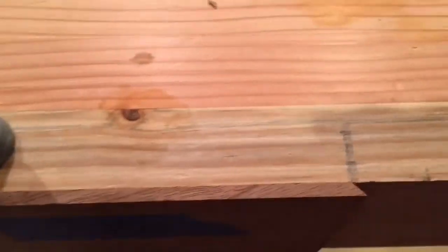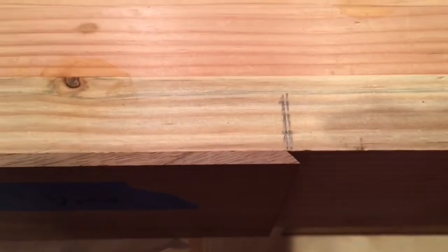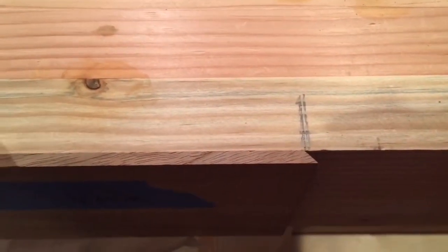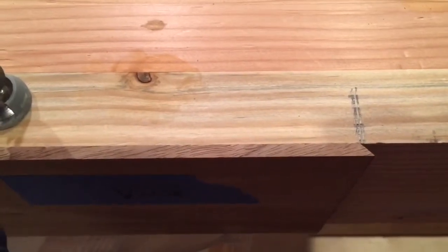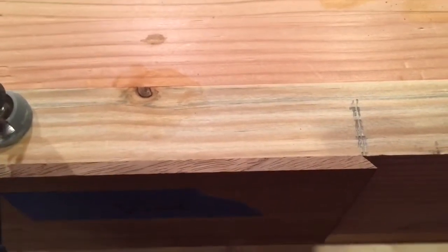I'm going to glue both sides at the same time, but only one of the boards from each side. And I'm doing that because what I'm looking for is to have this board right here be able to wedge the other board in. So if it's already nice and tight and glued, I should be able to push and jam that board in there and have an extremely nice tight joint.